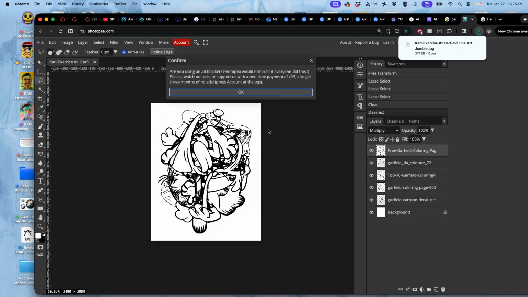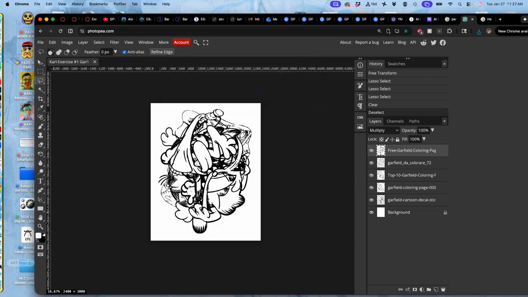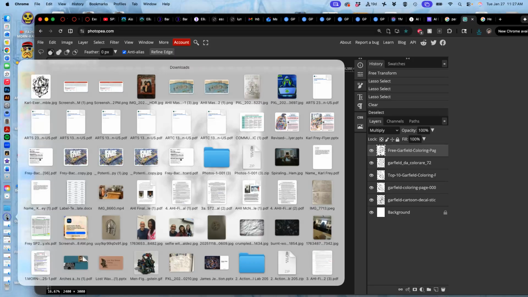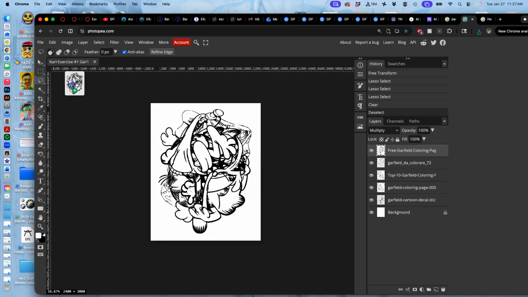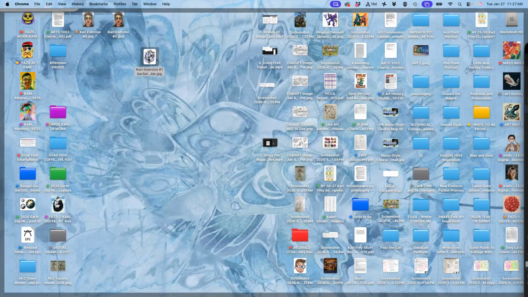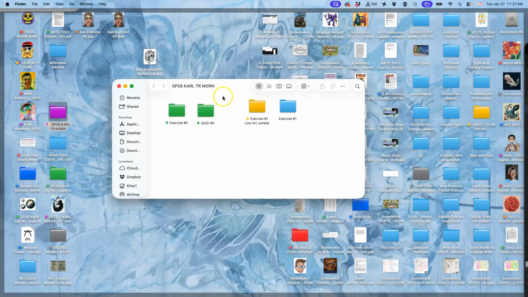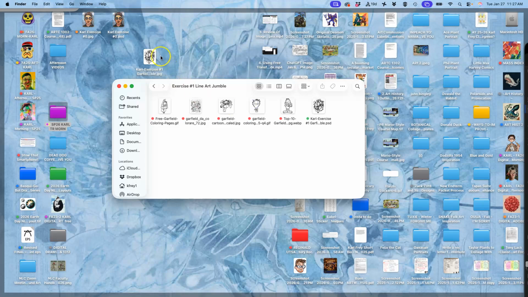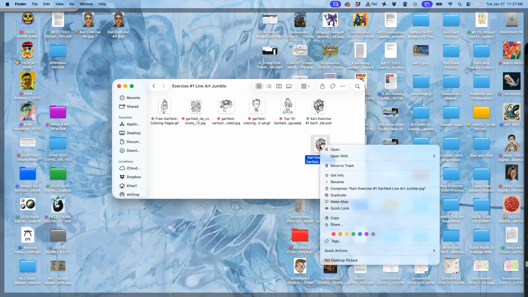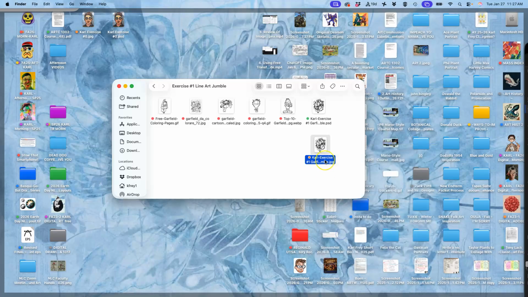Now when you save out of Photopea as a new file, it's going to go to your Downloads folder. So I look for it in my downloads, the one close to my trash, and then I drag that onto my desktop, right? And then I can open up my master file, open up my exercise 1, and I drag it in here. Now, what color do we make our online files? Who remembers? Orange. Yeah, online starts with O, just like orange.